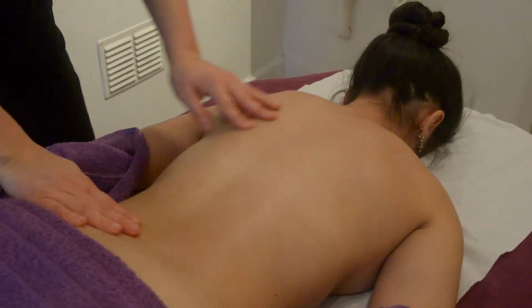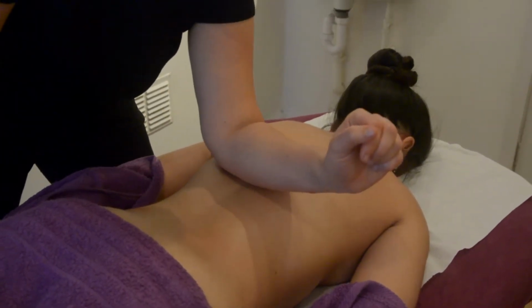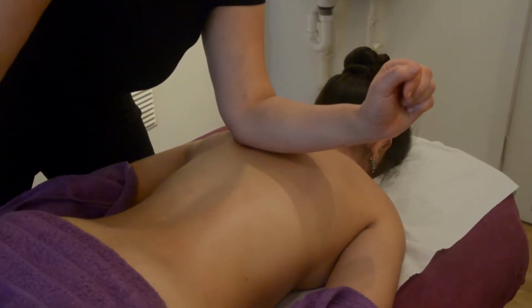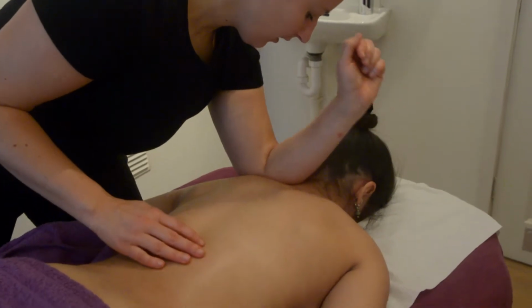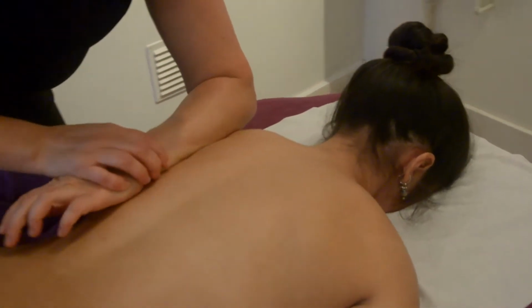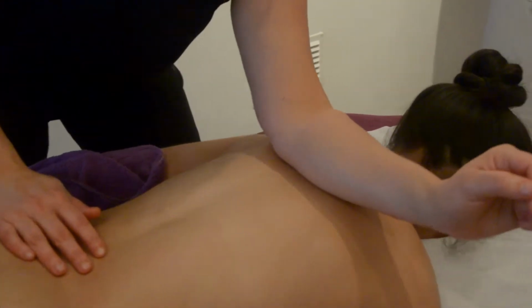Alright, so with the shoulders, you can just start with a warm-up stroke. Again, it's this part of the elbow, and you work on the erectors right next to the spine. And again, you can see my whole body is moving, and my elbow stays under my shoulder the whole time. And you come all the way around the shoulder, and with a soft part over the shoulder blade, and then around the ribs. And you create a little circle there.